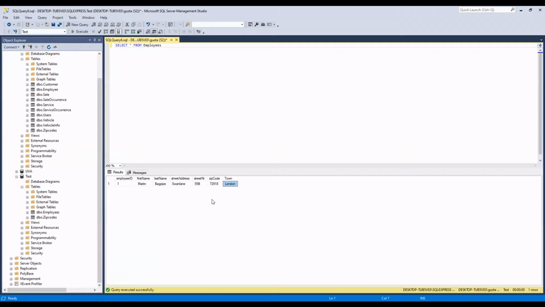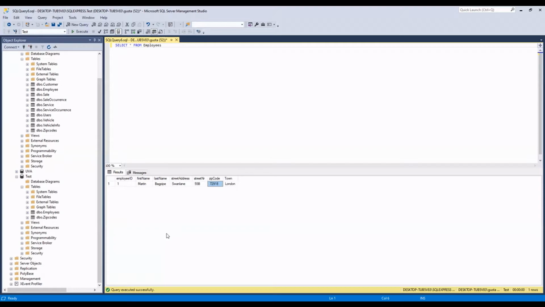So if we look at our entity, we can see that employee ID is wholly reliant on itself. A first name, you can search by first name, and just by searching the first name, you're going to get a bunch of Martins from a database. Bagpipe, perhaps that's a popular last name, and you're going to get a bunch of Bagpipe people. Swan Lane is a street with at least 55 other houses on it, so you're going to get a bunch of different people. Now, when it comes to a zip code, we see that a zip code is made to uniquely identify a town. So here we have a problem.